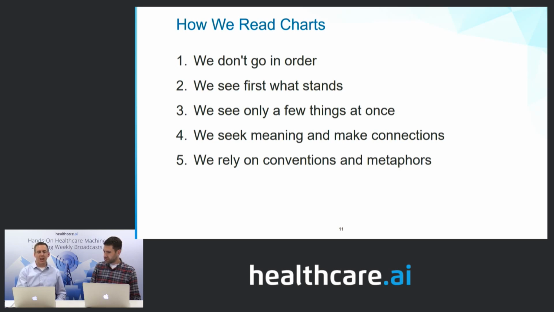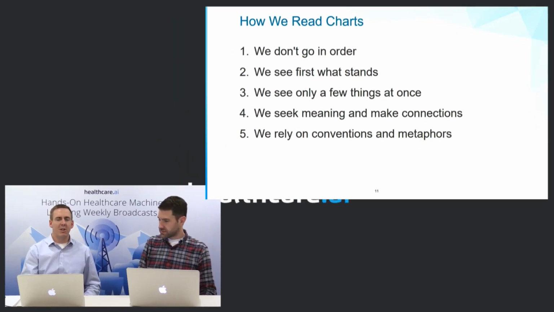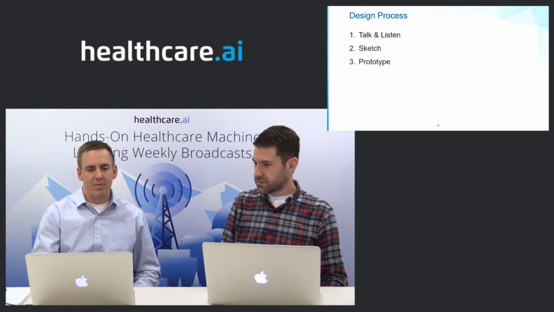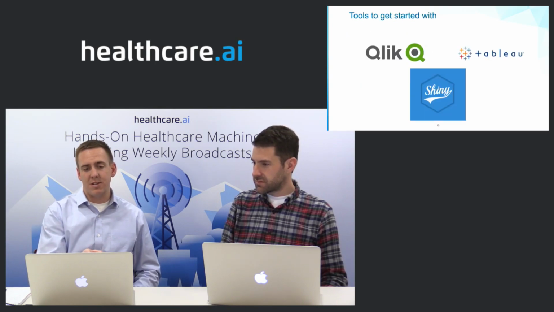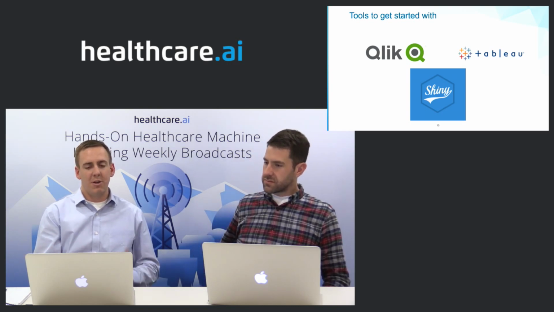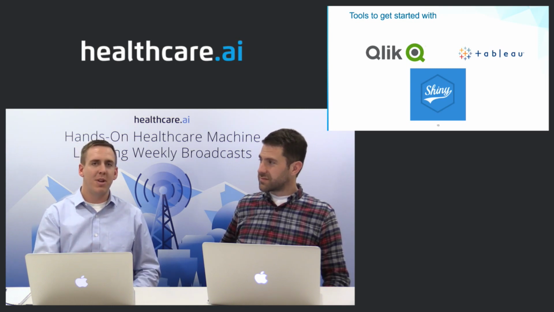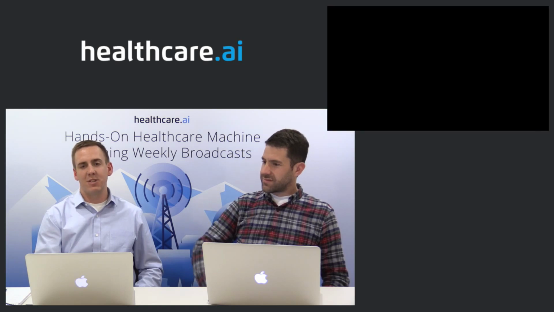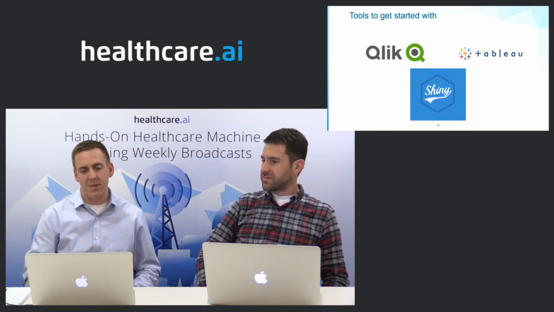As I mentioned earlier, rely on conventions and metaphors so that people can be comfortable with what they know and what they're used to. And here are some great ways to get started. There's QlikView and Tableau personal versions. We love Shiny with R for visualizing straight from R. You can go out and try some of these visualizations.